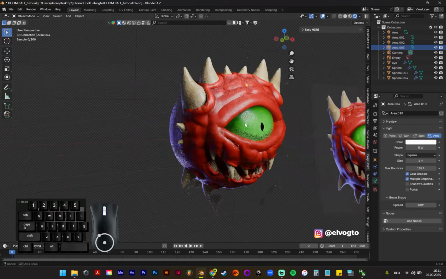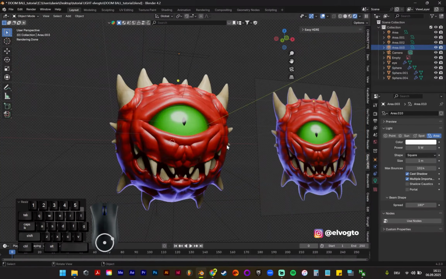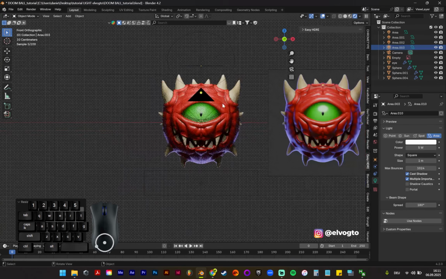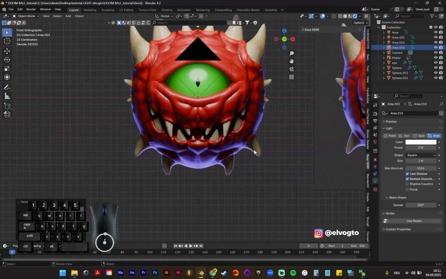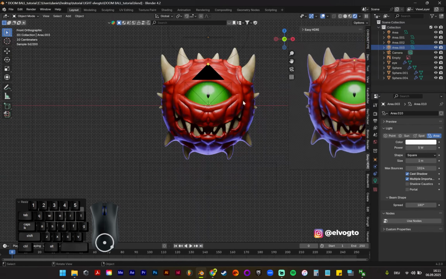It depends a lot on your shape, how the light's looking. Like the more interesting your shape is, the better the light looks. And yeah, I hope it helps to create some kind of dramatic light. And of course, the color also depends a lot on the color of your object.